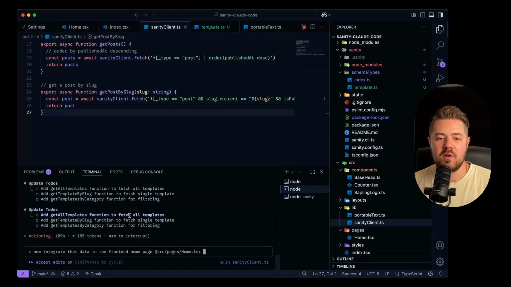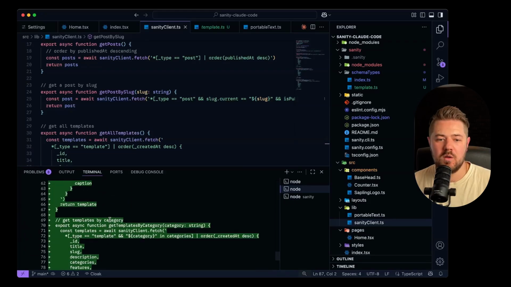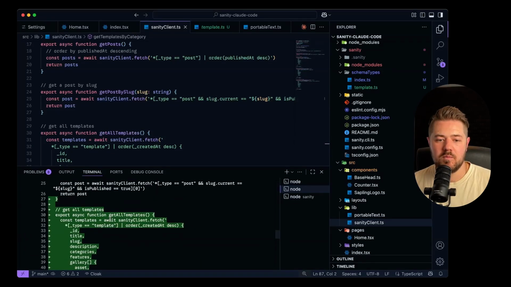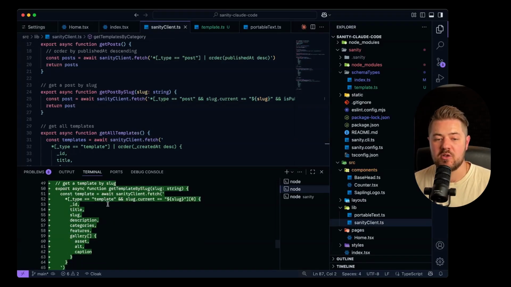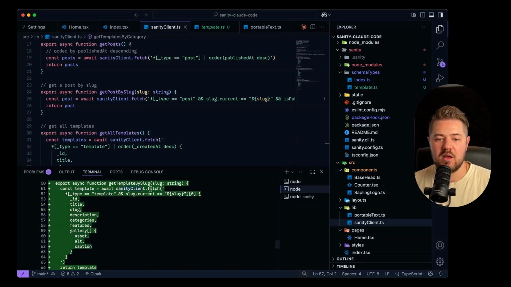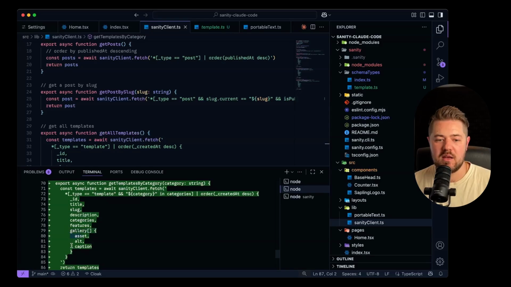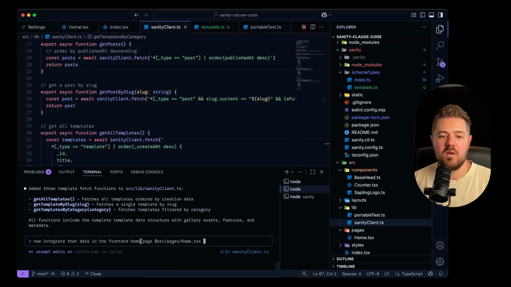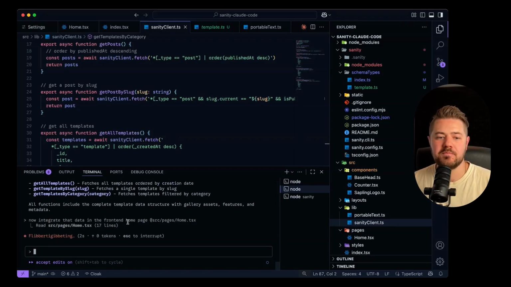Add get all templates function. Get templates by slug, get templates by category. Cool. Get all templates. That looks great. It's actually getting the fetch, sanity client.fetch. Exactly what we want, gallery, asset. That looks great. Now integrate that data in the front end homepage. So we're going to send that now.